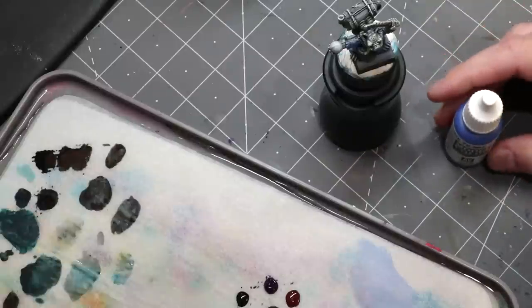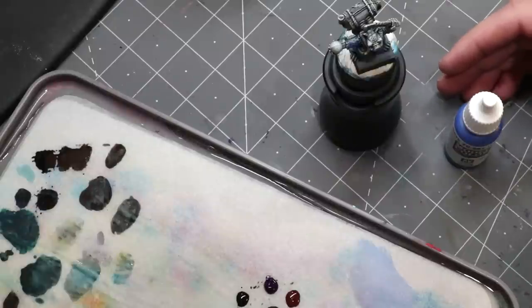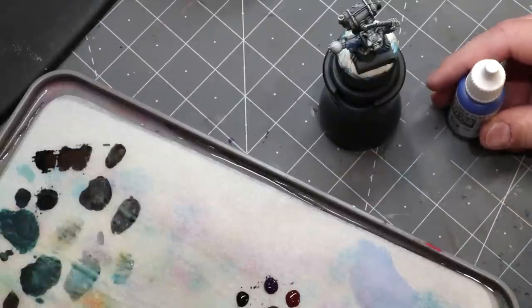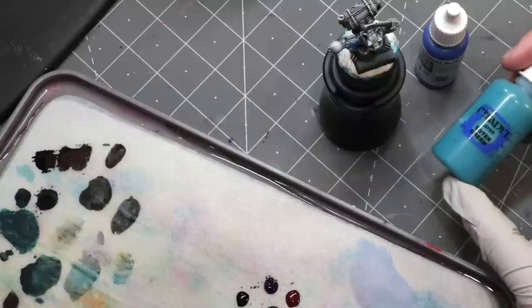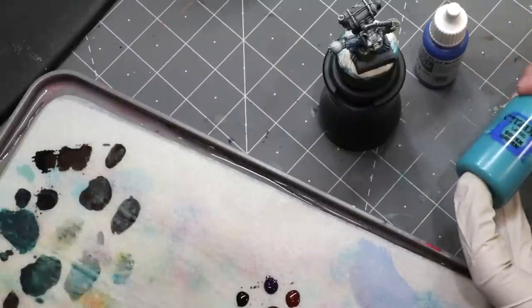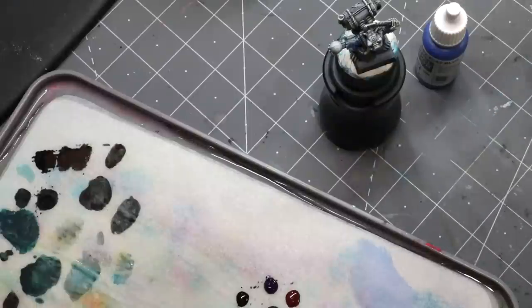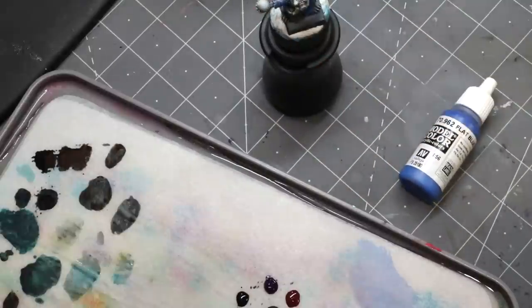Blue itself, when it adds a little bit of yellow, we suddenly tend to see it as green pretty quickly. If it adds green we tend to see it as very turquoise quite quickly, but there is a lot of interesting variation in blue. A lot of paints are still named green — this is especially common at GW, where they take something like Sotek Green which is actually blue. I haven't put it through the spectrometer but I'm pretty sure it would appear as blue. Aclha ain't green and the contrast range is much the same way, but the way we tend to think of blue often isn't in variance of tone as much as variance of saturation.